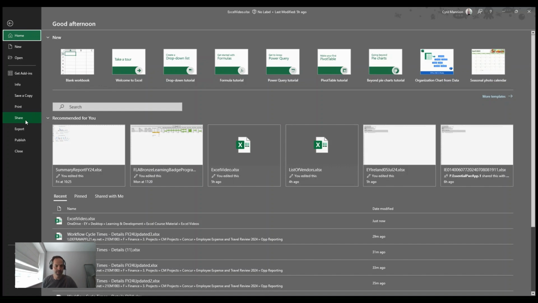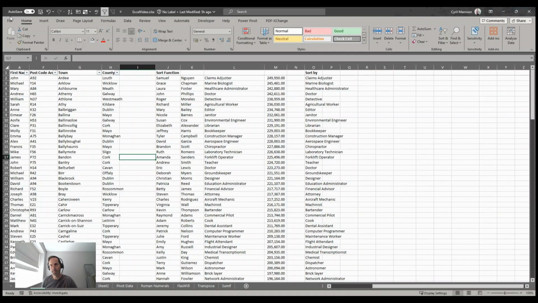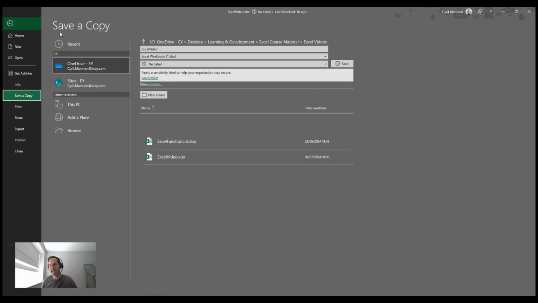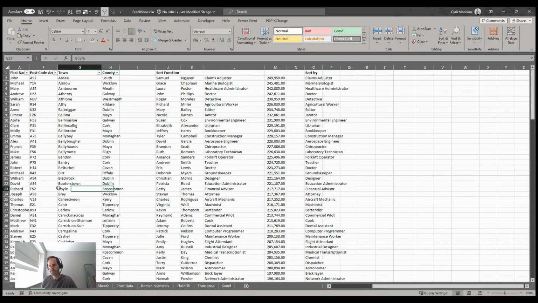It's key to know how to do that. So if I just click on the file, this brings up another sheet and I can have a look at where to save. So I can save a copy here. Because I've already saved this document, it's saying save a copy. If I hadn't saved it at all, you'd just see save. So if I select save a copy, it now gives me an option. It's going to default to my OneDrive. It's going to save the document there on my desktop, and that's exactly where I want to save it. So I'm just going to close out of that.